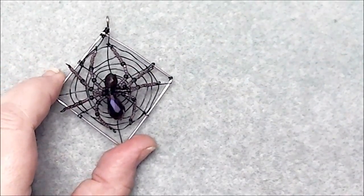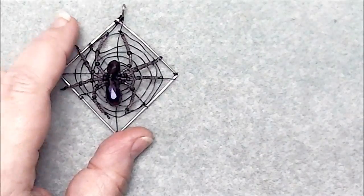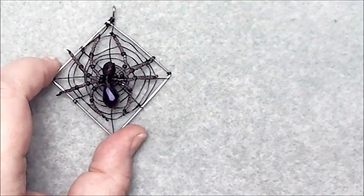Kind of freak everybody else around who especially has spider phobias. That happens. There's lots of people who don't like them. I'm not particularly fond of them. They're not pets or anything in my household. But anyways, I thought this would be fun. So much fun. So I'm going to show you how to make this.